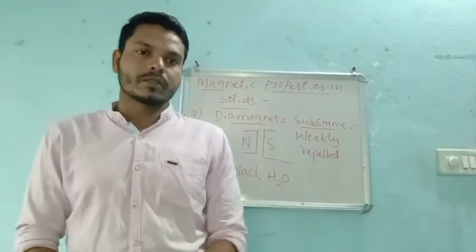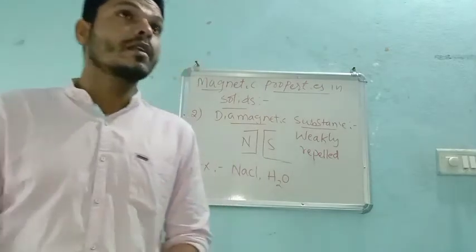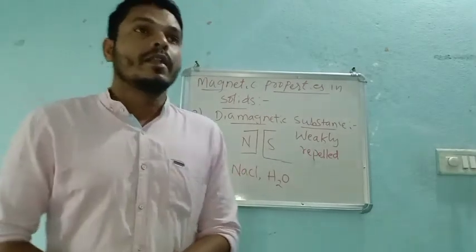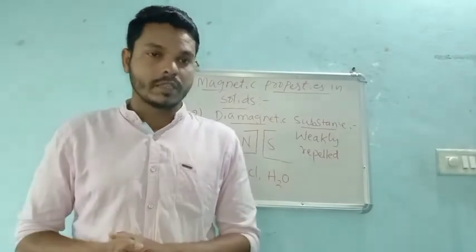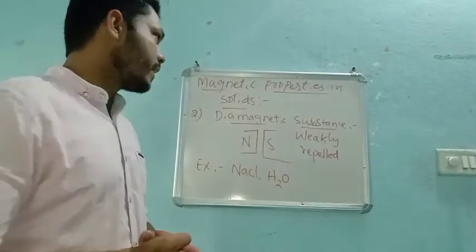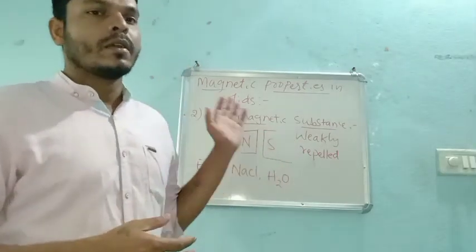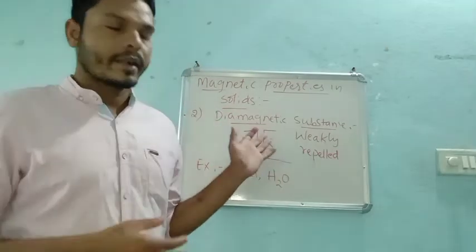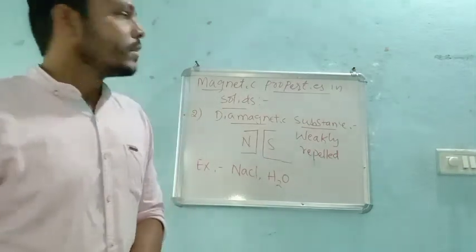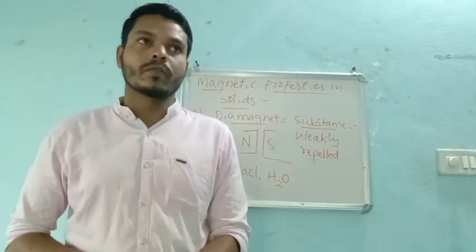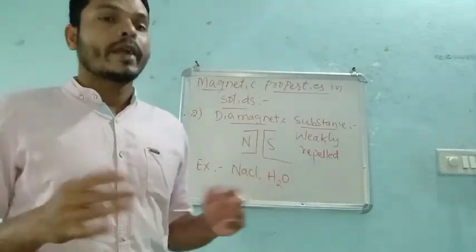So for today's class, we will conclude with this. In tomorrow's class, we will discuss the three more types of magnetic property. And then later, I will take you to conductors, semiconductors, insulators, and the band theory, right? So with this, we will conclude. In the next class, we will try to wind up this chapter, right?